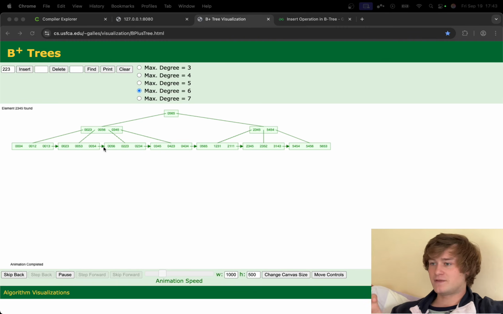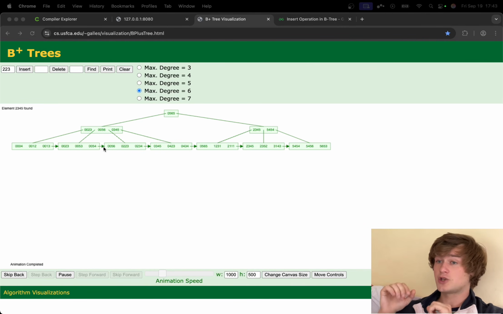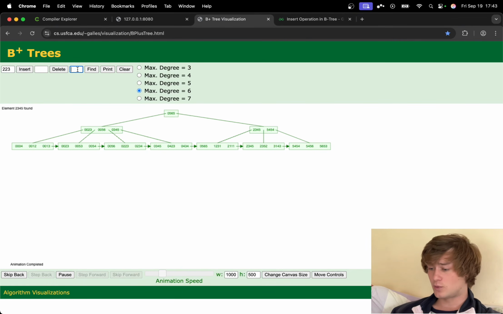And then note also that leaves connect to their siblings, left and right, so that if you wanted to do something like a range query, where ID is greater than 2345, it would be similar to a binary search tree. You would cut down the search space every time you went to a particular node.